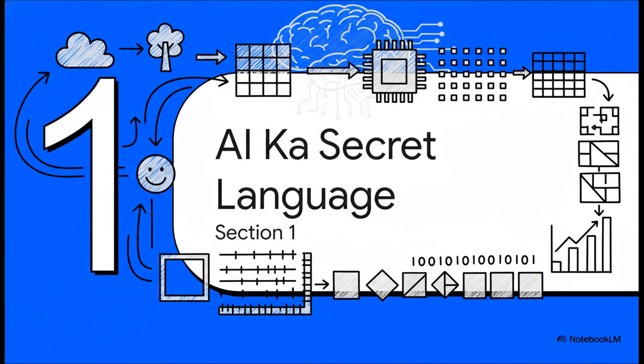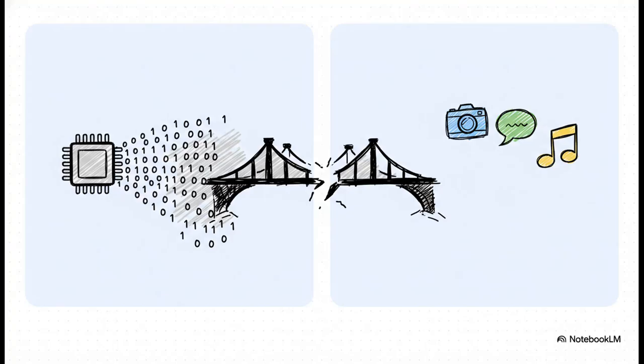Okay, so let's dive into section 1. At the end of the day, every AI system has to solve one big problem first. How do you take our messy, complicated world and turn it into something a computer can actually work with? See, computers only get one thing: numbers. That's it. But our world? It's full of images and conversations and music and all our different choices. So bridging that gap from our world to the computers is the first, most important job for any AI.